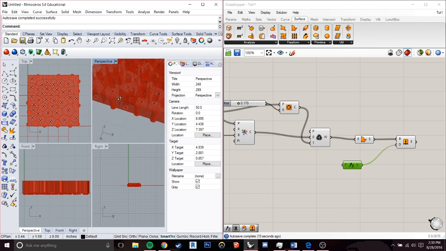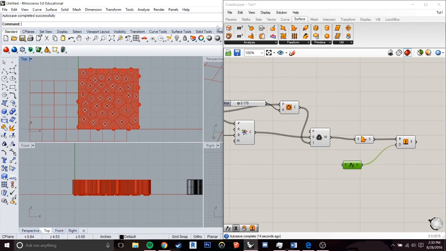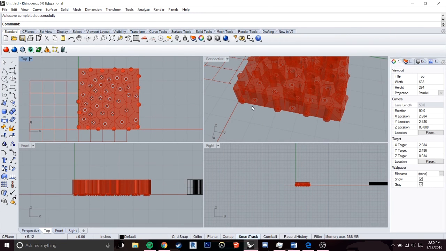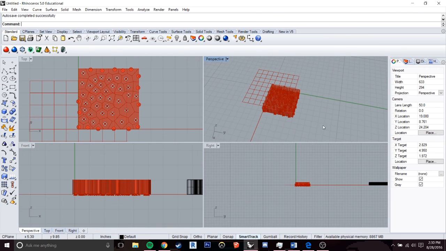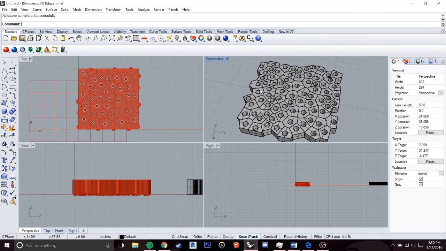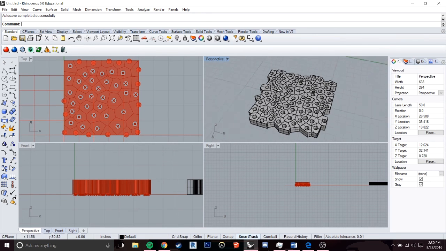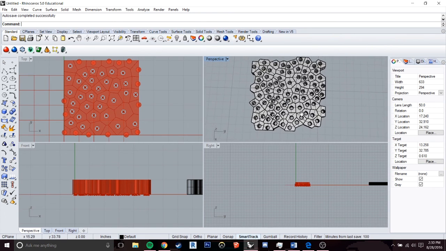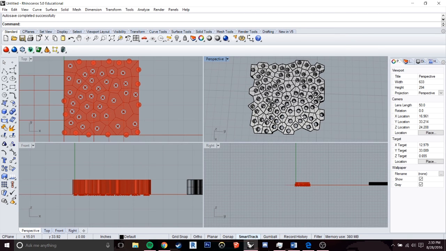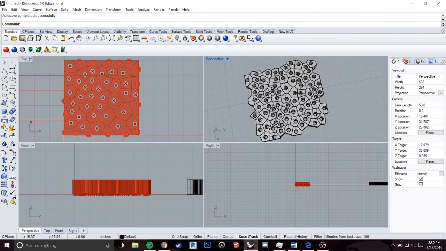It's like cheese. And if you want to make it look a little prettier, I've already gone ahead and made a preview of it over here. You take out all the extra unnecessary circles and rectangles around it, and you get something pretty cool. So you can use that for some sunscreen or something, or maybe a ceiling feature. It has a lot of really cool uses. So yeah, check out this Voronoi function and see what it can do for you.